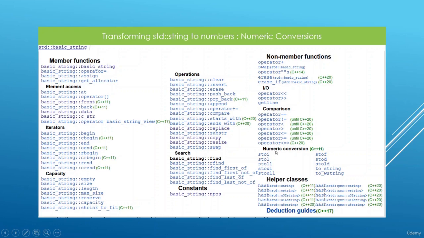What we have on the left here is going to be working on integer types. We have integer, we have long int, we have long long int, we have unsigned types for integers. So we can use unsigned long and unsigned long long. We can do all these kinds of crazy things. If we want to go to a floating type, we have a few we can use here to the right. We have string to float, string to double, string to long double, and we can use these things. So what we're going to do in the next few slides is to look at a few examples of these things and see how they work really.